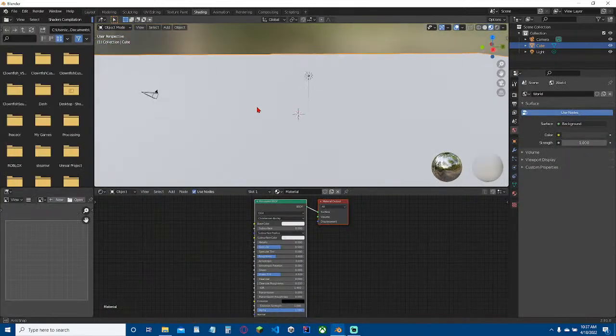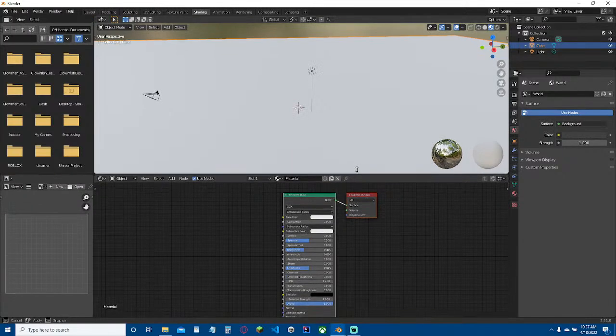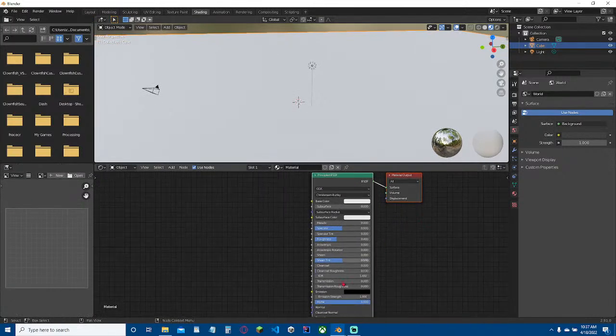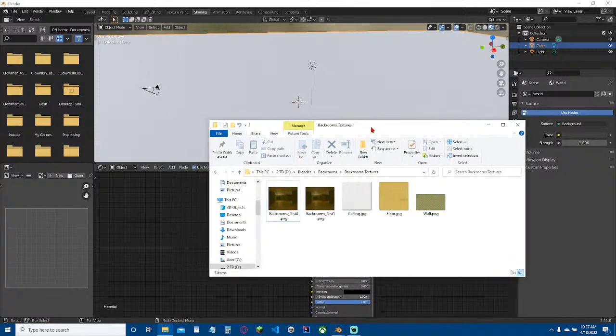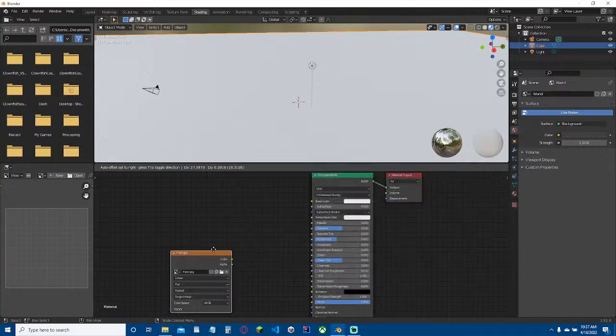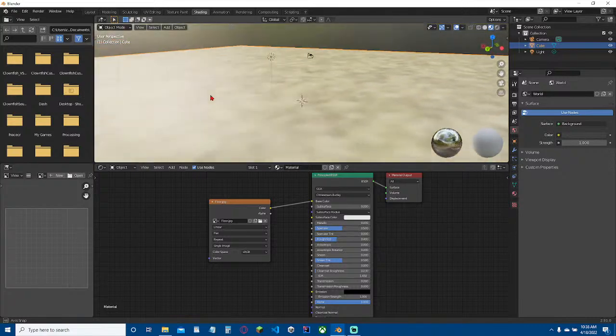and right now it's not really anything, it's just, well, not much. So what we're going to do is we're actually going to open the file right here and drag in the floor. Perfect. And now we're going to take this color node and put it into the base color. Now we're going to see this.